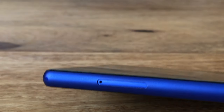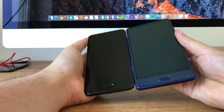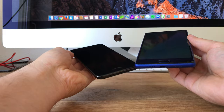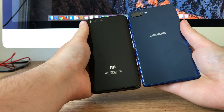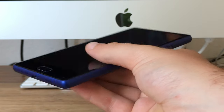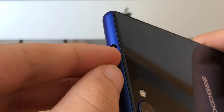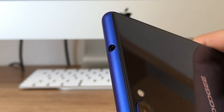Both the front and rear glass are made from Gorilla Glass 5, which means those panels are very scratch resistant. The Doogee Mix, considering its 5.5 inch screen, is rather compact. In width it is of course as large as any other 5.5 inch phone but it is not as tall — height actually is more like on a 5 inch phone. Still, the phone at 190 grams is surprisingly heavy, which probably is caused by the solid metal chassis inside. The only room for criticism is that they put the blue paint of the metal frame over the plastic parts inside the metal frame which are supposed to buffer forces in case of an impact, which might lead to the paint peeling off if you drop the phone.